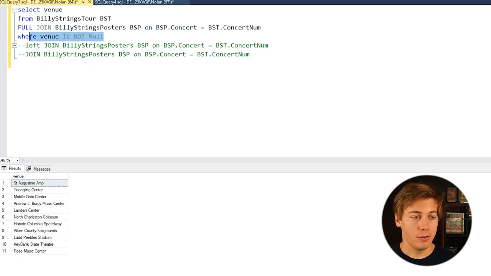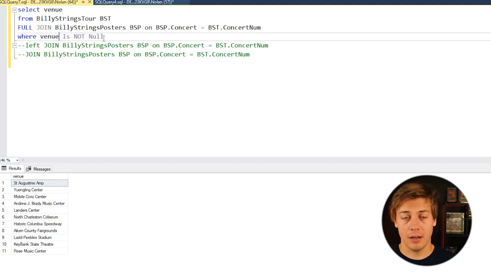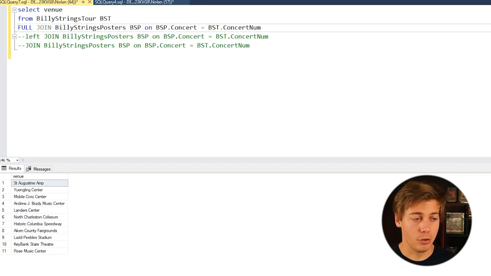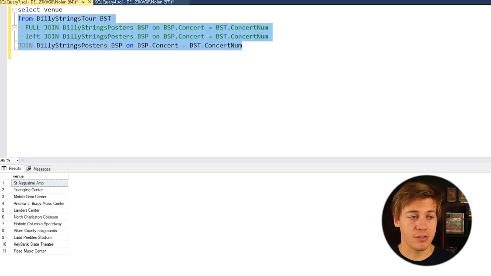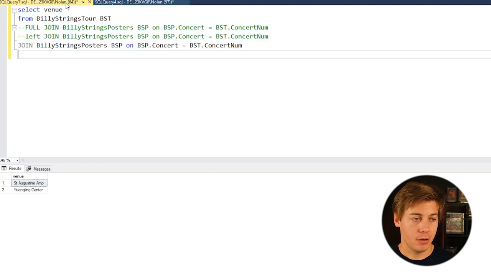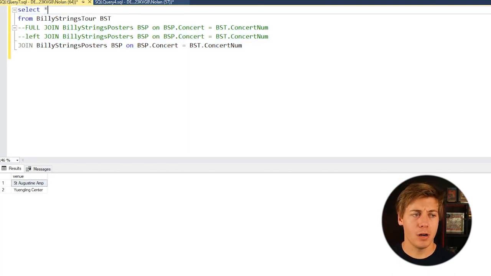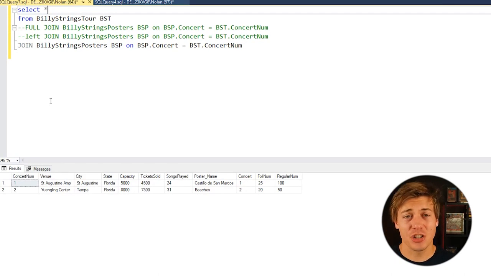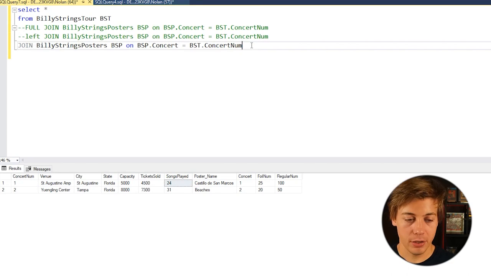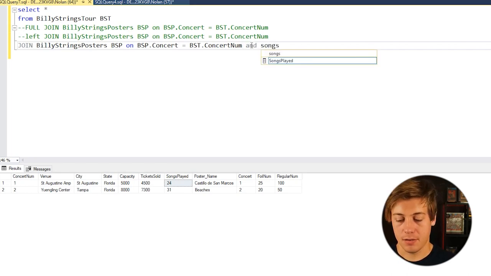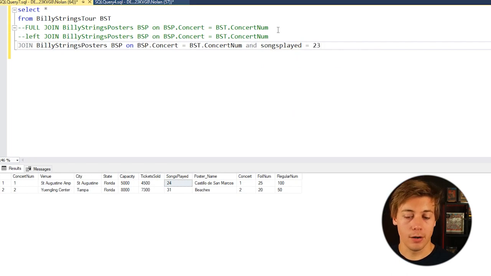So with nulls, you add in a lot more functionality as well when you start joining within tables. I want to show you something else that's actually pretty cool, and we're going to do this through a specific inner join. So I'm going to uncomment this last join out over here. Now we've been using the where clause quite a bit. Oh, I should do a select star. I've been using the where clause quite a bit, but the inner join can actually be counted as a where clause. You can add in a lot more filters over here. So let's say I wanted to show where the songs were 24. So I could put in over here, songs played equal 24.